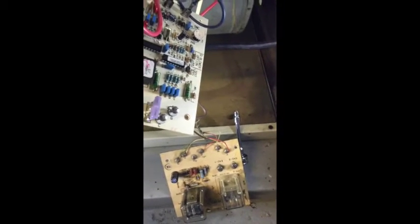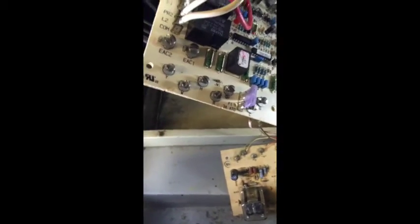All right, I will mount the rest of these wires on and give it a test fire, but I'll be right back after I put on the thermostat wires.